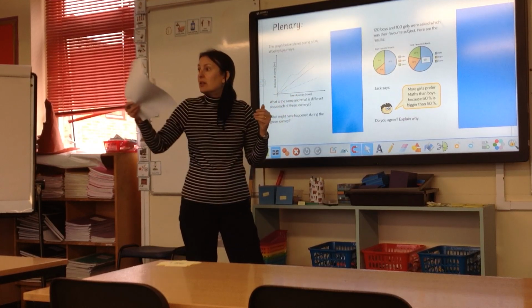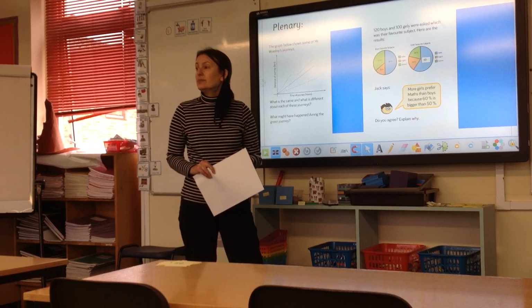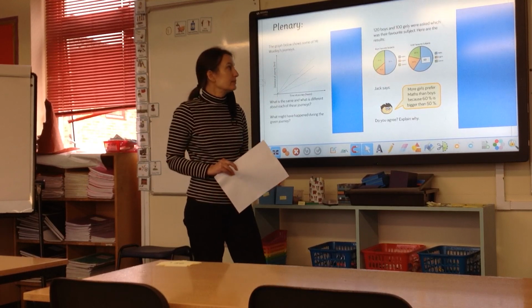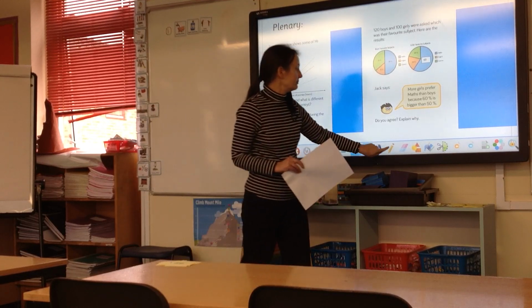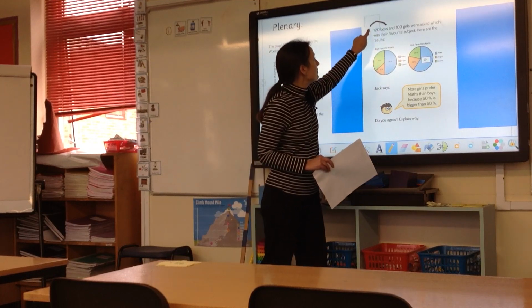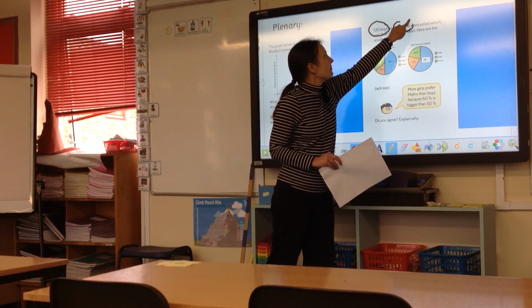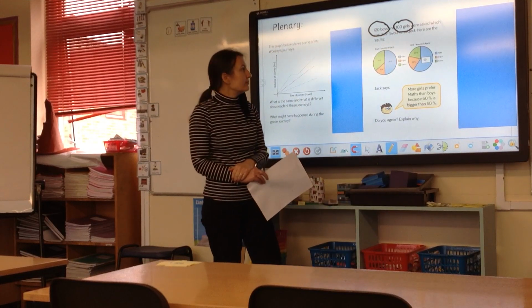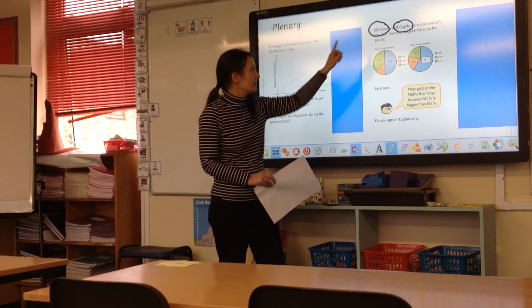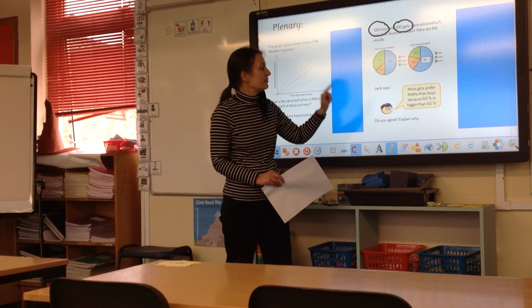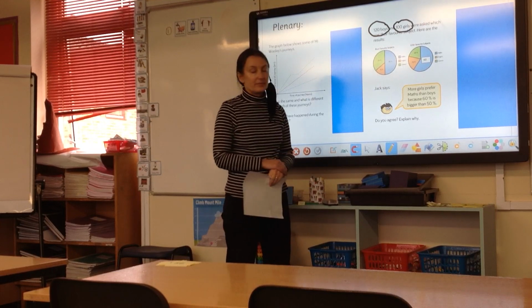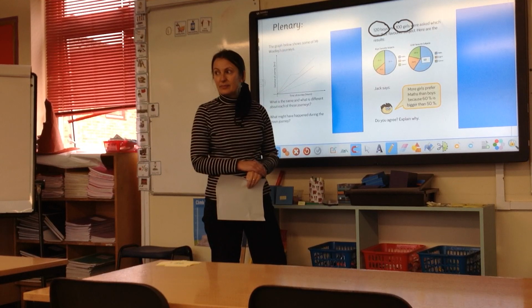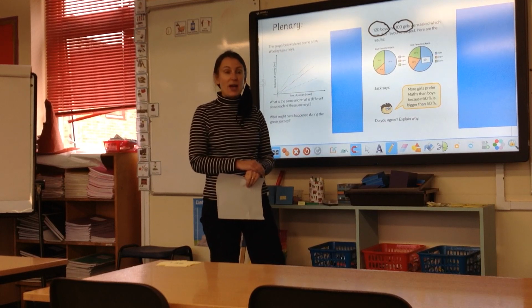Is he not right? What do you think? I think he's incorrect because if you read the question, it says there are 120 boys and 100 girls. So the percentage of maths is more for the girls, but the percentage is less for the boys, but there are more boys than there are girls. So 10% of 120 is 12, and 12 times 5 is 60, and 10% of 100 is 10, times 6, which is 60, so therefore they're the same. Fantastic. Well explained.